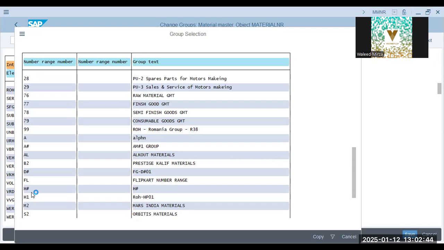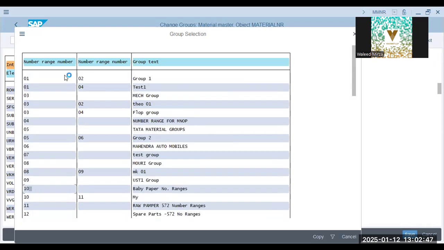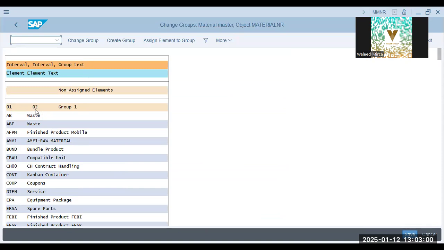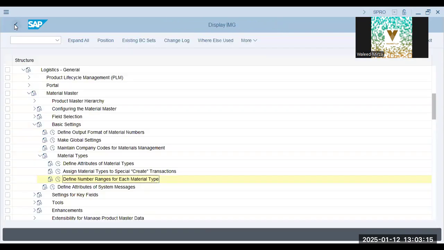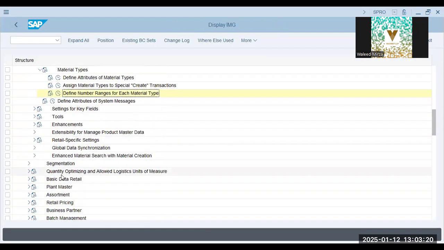Okay. Interval 010. Okay. Non-assigned elements. Changes have been saved. Now we can create our own material types, and that will be the next step.